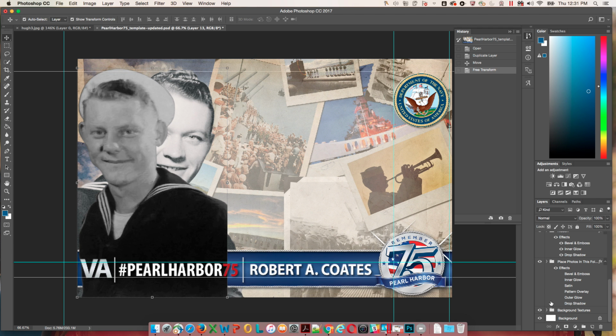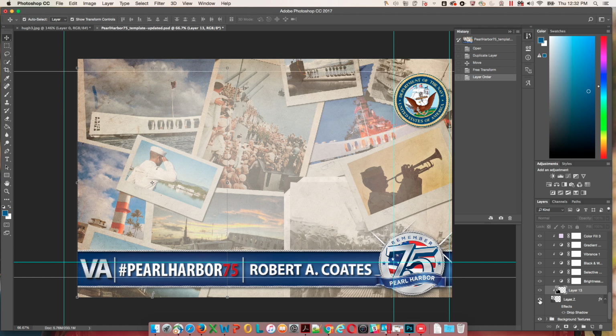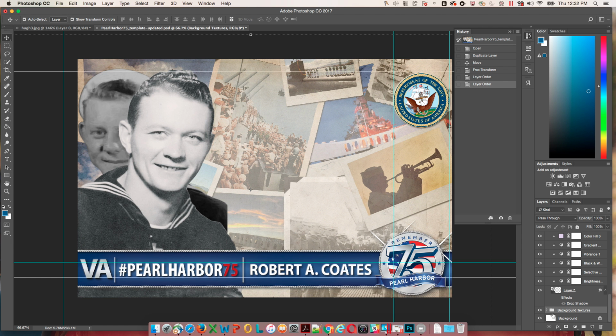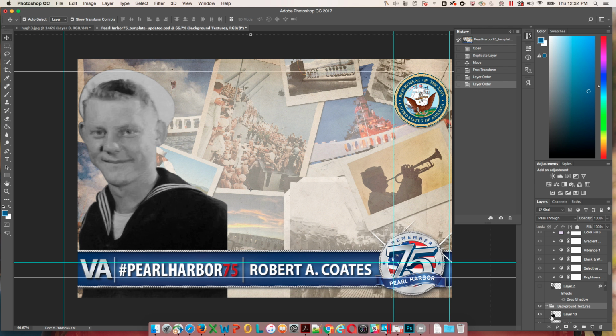Oh, I gotta submit that. Push enter. Place photos in this folder. He's supposed to be right down there. So let me find him. Layer 13. Drag him. He goes down here. I'm not sure what just happened. That didn't work. Alright, cool. Got him in background pictures, I believe. Let me get rid of that. And there he is.